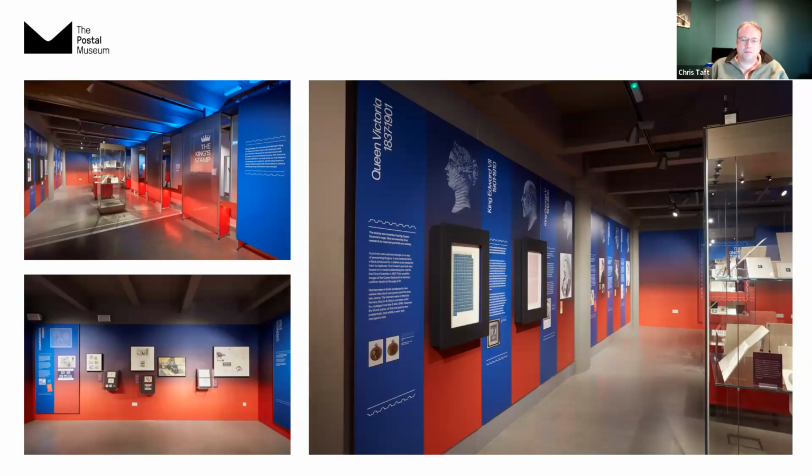Here we see some other images of the exhibition and this procession of monarchs from Queen Victoria through to Elizabeth II that I mentioned, so we can take the visitor through that journey, with at the far end of the space the King stamp on display, deliberately blocked slightly by the display cases. So when visitors first come in, they first see this procession of monarchs, the earlier stamps, some of which they'll be very familiar with, some of which maybe they won't, before they work towards seeing the new stamp. So they understand the history, the background, the process behind the stamps before they get to the new stamp itself.